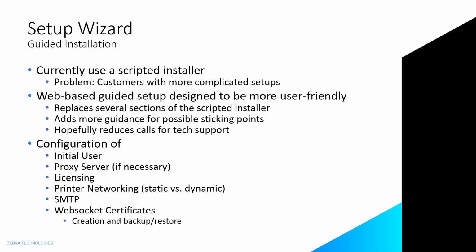What we currently use as an installer, if you downloaded our installer today, is a scripted installer that's pretty similar to any application that you would download. It basically is a series of screens, a series of text boxes for you to enter in your configuration. The problem is we have customers with some pretty complicated network setups where the installer didn't quite meet their needs. And so what we would see is a lot of tech support calls into Zebra, basically to help get around some of their strange configurations.